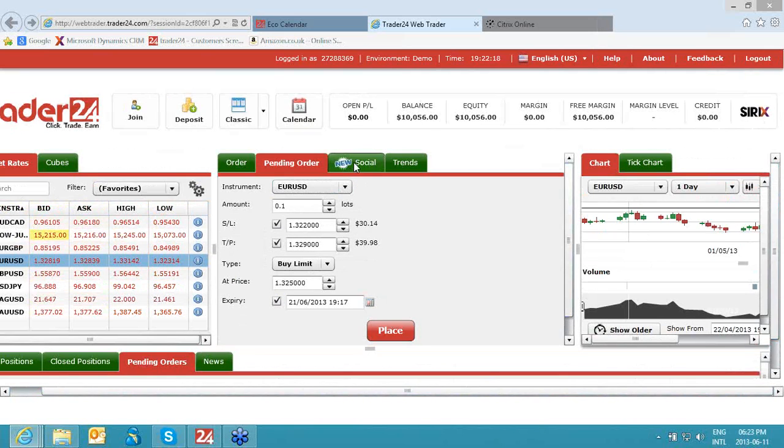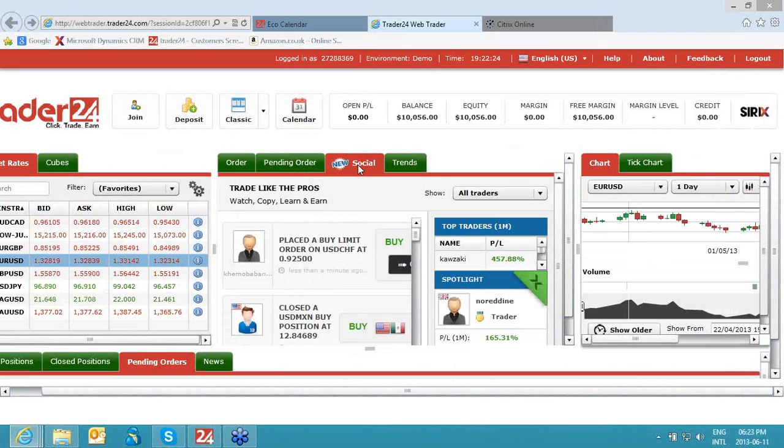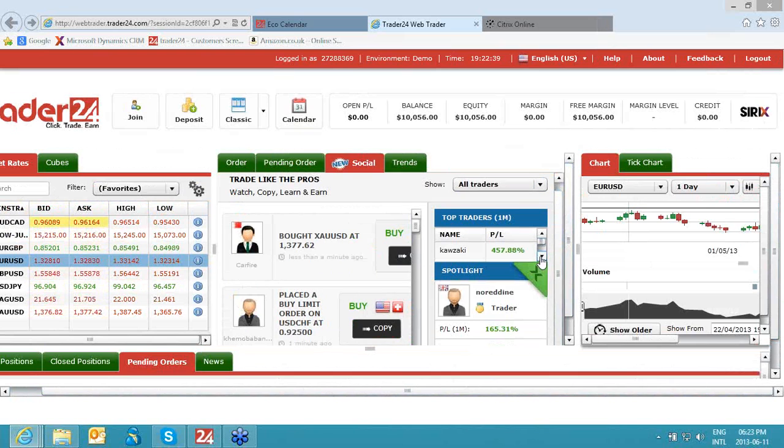All right, just moving on to what we touched on last week. This is the social media and social trading that we were talking about last week. This is a great way, especially for starters, to follow what other clients are trading. So we can see here on the right-hand side the top traders for the last month. Kawasaki over here, the last month, has made a return of 457%. If I like what Kawasaki is doing, I can set up a profile and follow what he's doing, and whenever he does a trade, I can either be notified or it can automatically do a trade for me on my platform, and hopefully he will make money for me as well while I watch him.